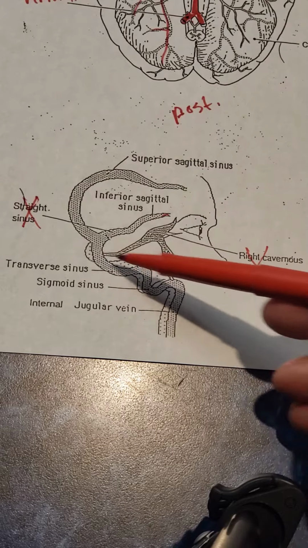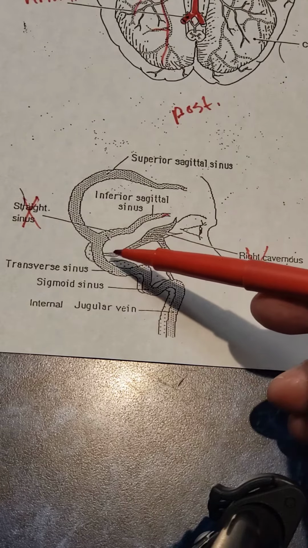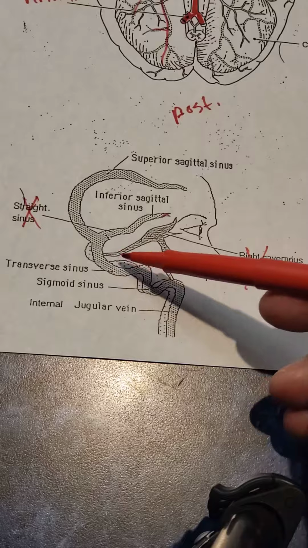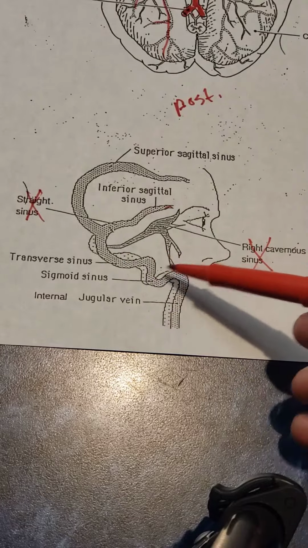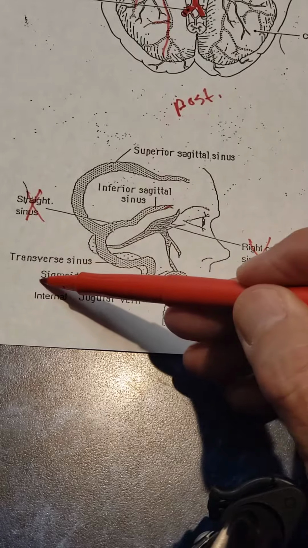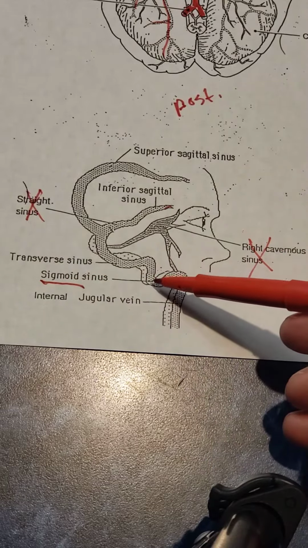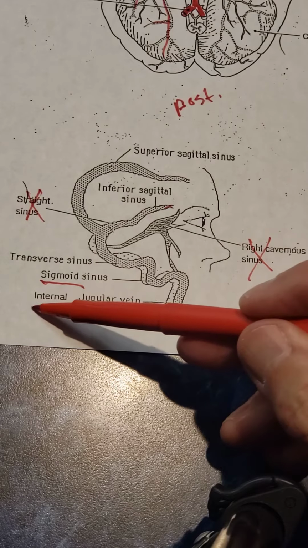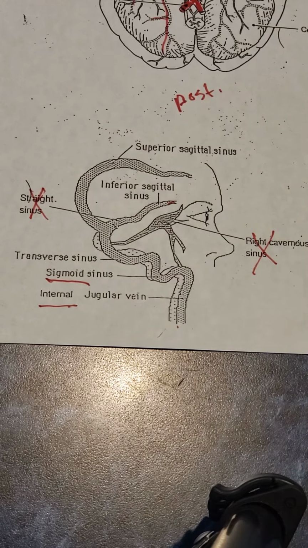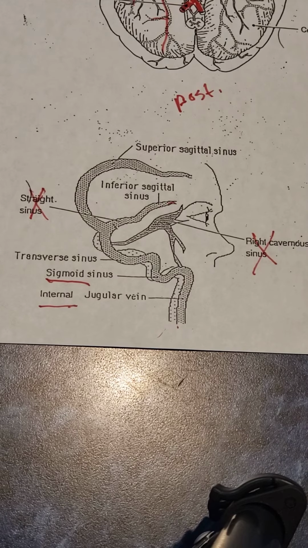We have the transverse sinus, which you can see on the clear model. So make sure when you look in the atlas, you identify where that's at. And you'll see where it makes this little S-shaped curve here. That's known as the sigmoid sinus right there. And that leads to the internal jugular vein, which is going to drain blood from the brain and the sinuses. So that is blood supply to the brain and the drainage of blood from the brain.